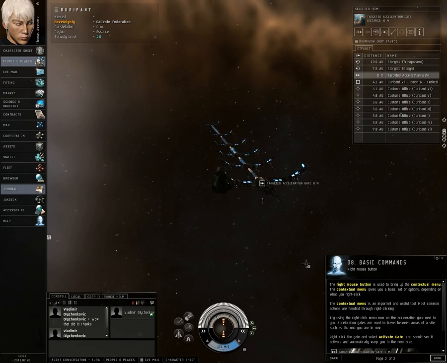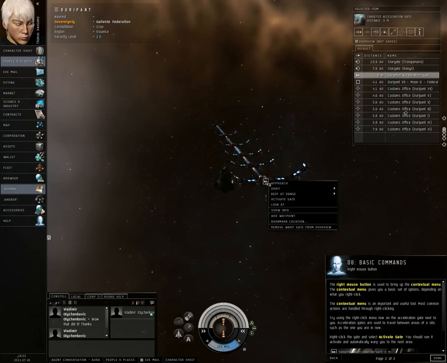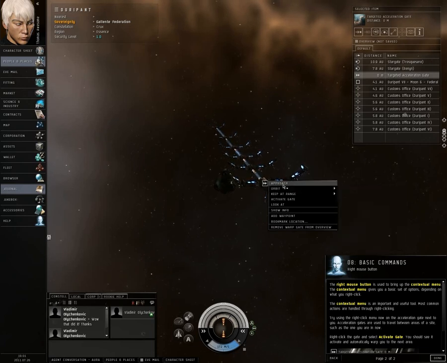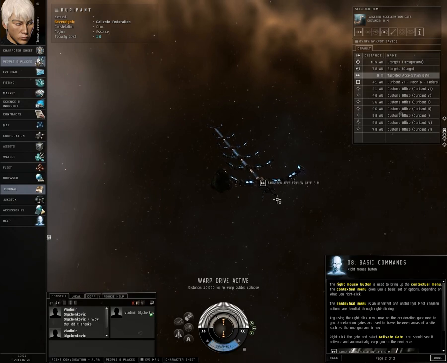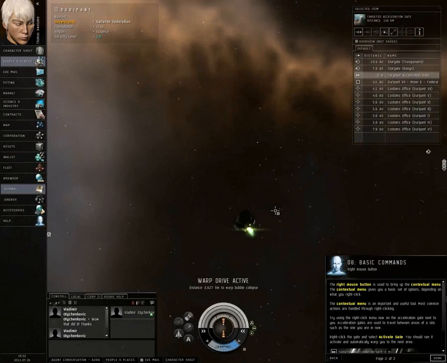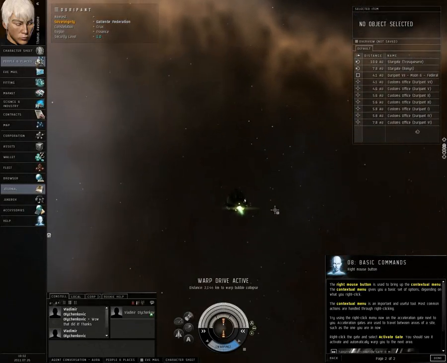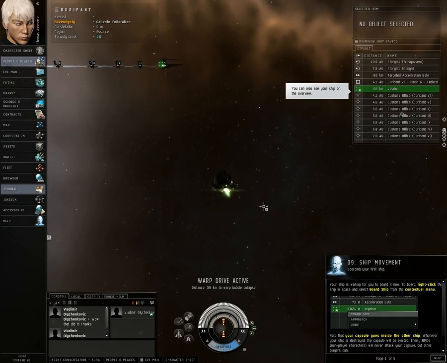These next instructions cover the use of your context menu. Try using it now. Right-click the acceleration gate and select Activate Gate from the context menu. When activated, the gate will warp you to the next area. If you are ever unsure about how to interact with something, open the context menu to see what options are available. Excellent work. You have arrived at the location.